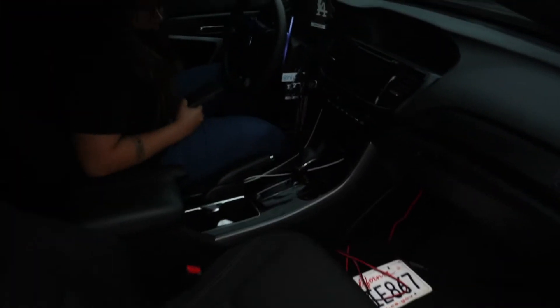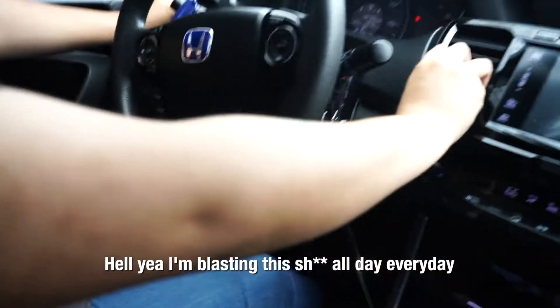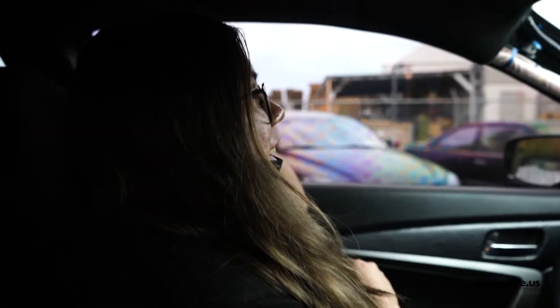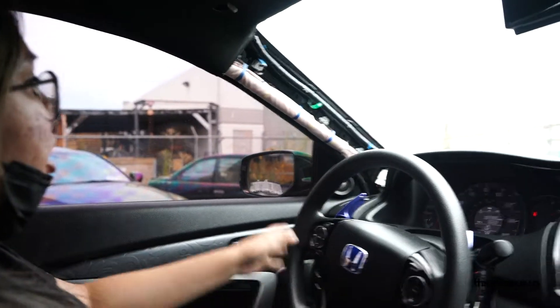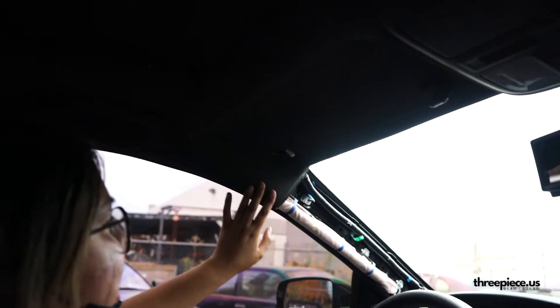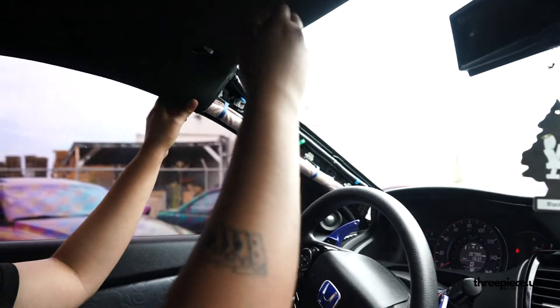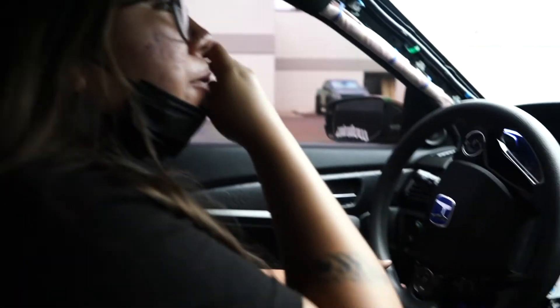Your car is actually really clean in here. You've got the AC on — as long as you got AC, right? Oh yeah, blasting it all day every day. You never really roll your windows down either? No, unless it's like nighttime or super hot. And what's up with the visor? When I got the starlight headliner done they took it off and I was never able to put it back on properly because the wire doesn't push all the way up. So you got starlight — yeah, but it doesn't work, it broke. When I'd hit really hard in certain places it would flicker and then it just eventually gave out.